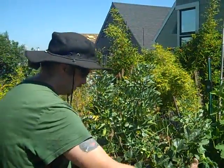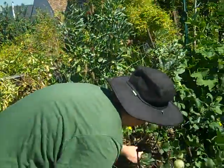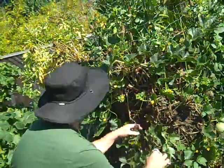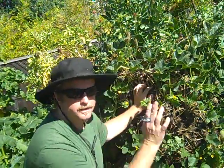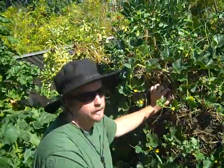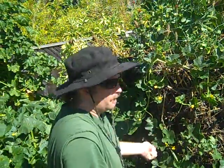And if the leaf dies back on the side, these are ready to harvest. And so the leaf of the potato is mostly died back. This is a squash growing around it, but here and there we might be able to see some potato greenery. So when the potato greenery dies back, it's ready. But you can store it here. You don't need to harvest this right now. So when you're ready to eat it, that's when you open it. You just open up the cage, or you have 2 people lift up on the sides and spill it on the ground, so there's no digging.